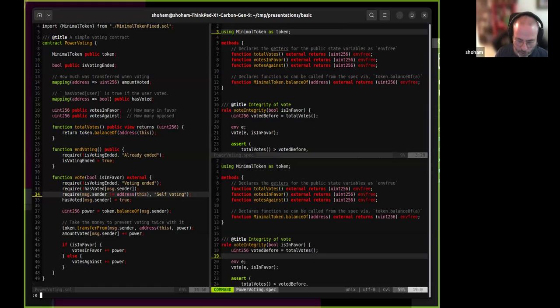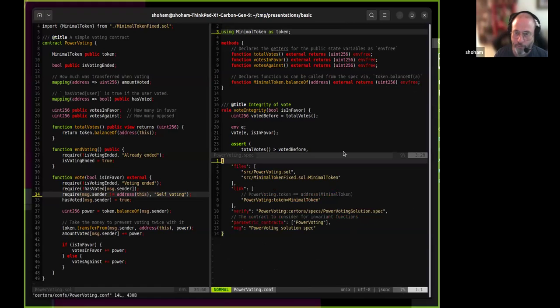The configuration is in certora/conf, powervoting.conf. This is the configuration file. And as you can see, in this case, we have two files in the scene, or two contracts. The first one is the PowerVoting contract. We can omit the name of the contract if it is the same as the name of the file. And the second contract we added to the scene is the MinimalToken contract.